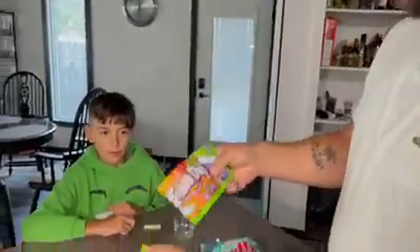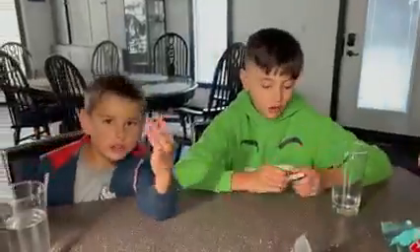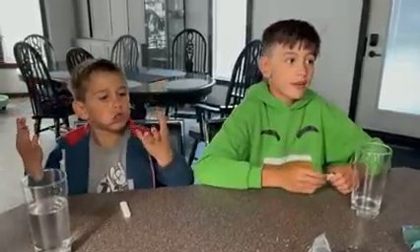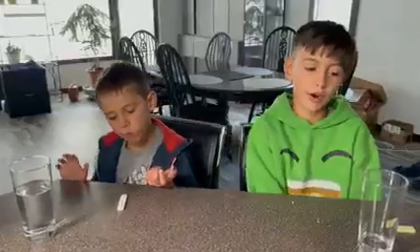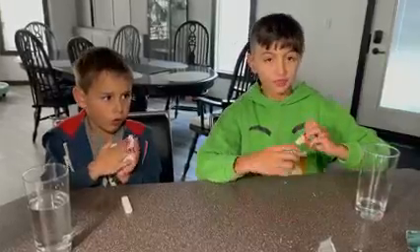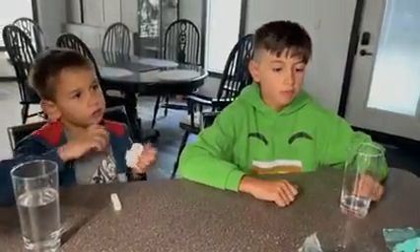There are only two sticks so — I should have taken a picture of it first. This is Fun Dip. My mom had it when she was a little kid. It's Fun Dip, they're not all over the place — you can only find them in some places. My favorite flavor is cherry. You've had this before? Yeah, only the cherry kind. But the last time we bought it the three flavors I didn't like, but these are different flavors. It has cherry, orange, and grape.